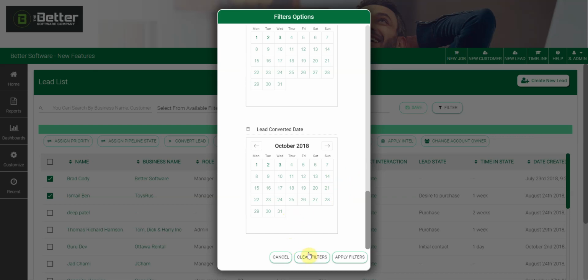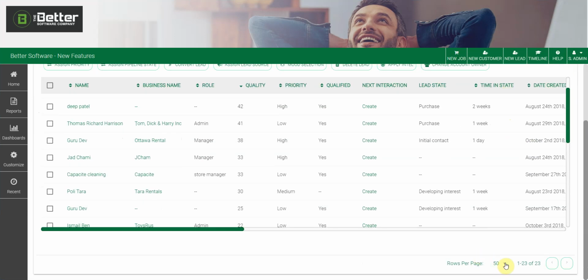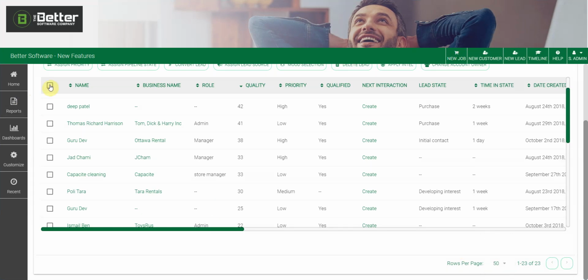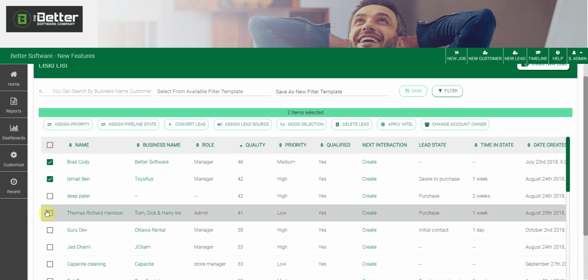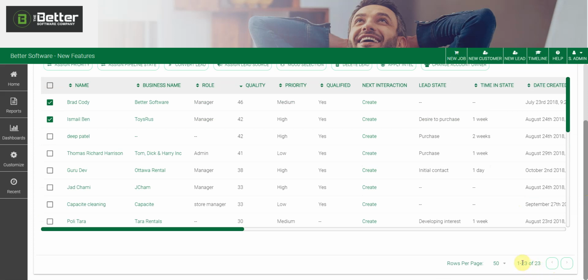Okay. So here at the bottom, you can either cancel or clear your filters or apply the filters that you've selected. So really easy to use. At the bottom of our list here, real quick, you can see your number of results per page. You can toggle that up to 100. That means you can apply bulk actions for up to 100 results simultaneously. So if that meant converting your leads, that's going to save you a lot of time.